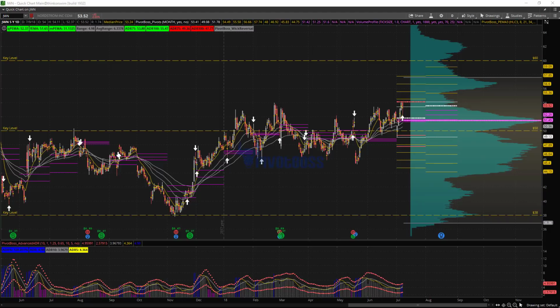So those 55 options, those are 11 days out, by the way. They're only $1.02 right now. $1.02 for those options, 55 out of the money here. And again, huge volume traded on those today. The goal here is that if this is ready for upside expansion, you likely run very quickly to the next key level up. That's 60. So again, you could go a 55-60 spread right now, and it'd probably cost you nothing.